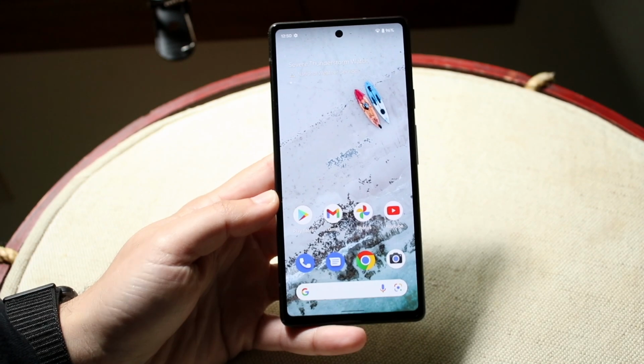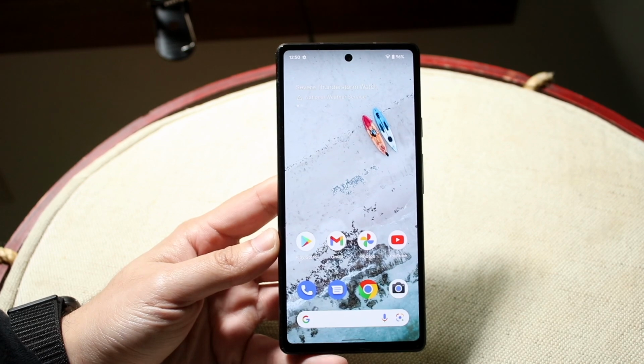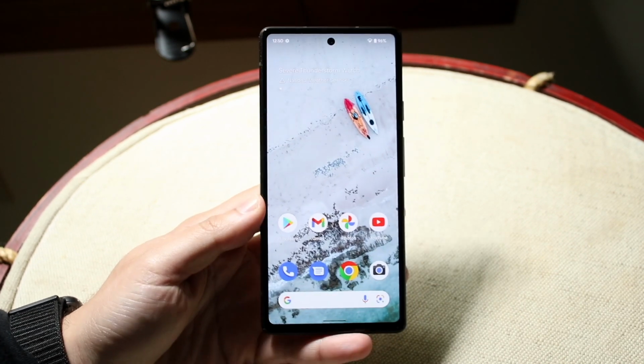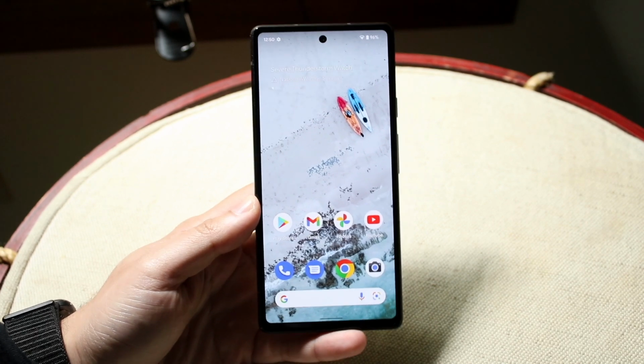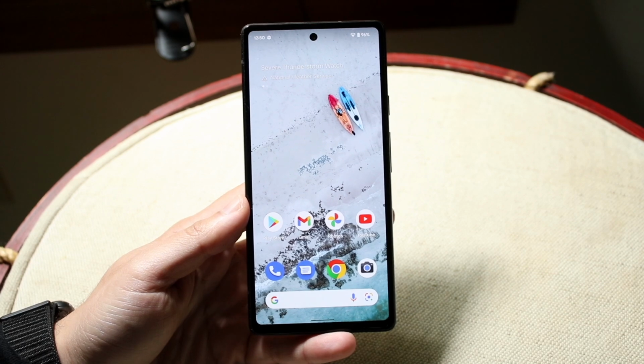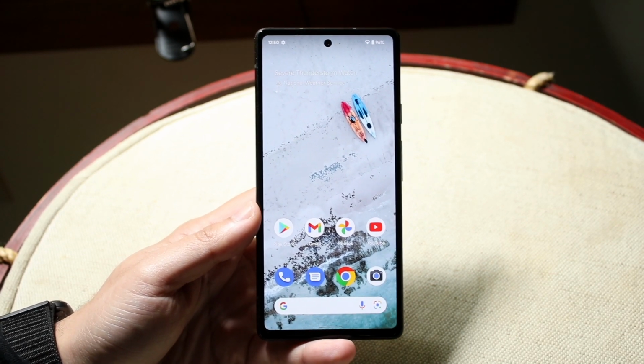Well, everyone, it's time for us to go ahead and take a look at some of the best Google Pixel 6a tricks and tips that you can use on your Google Pixel 6a. Now, these are going to range into a ton of different things, but hopefully at the end of it, you should have a decent understanding of how to use your Pixel 6a, but mostly some tricks and tips. I've already done a full breakdown tutorial on exactly how to use this thing.